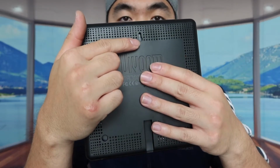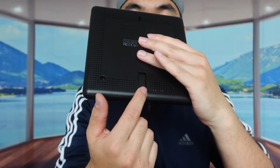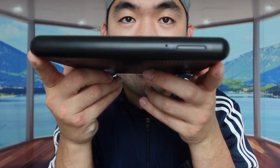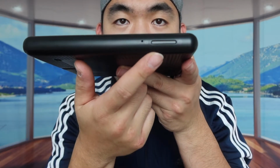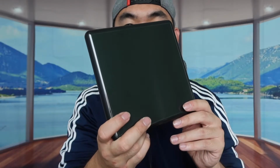Or if you want to, you can use the option back right here to hang onto the wall as well. And the bottom right here is basically where you can plug in the cable to generate power onto the product. And if you can see it on the side right here, this is basically the power switch or the power button to activate the power right here. And I believe this is the indicator light to show you guys when the product is on or off. But that is basically everything that's on the product.